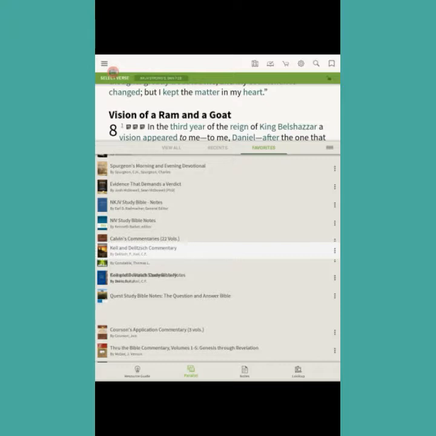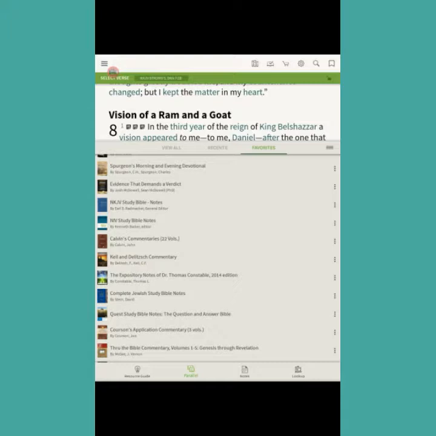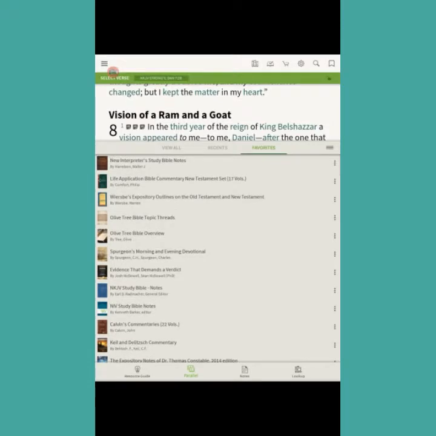I let go of the sort when it was under the Spurgeon Morning and Evening, and it just decides to settle there, and that took 30 seconds perhaps plus, and that's how painful it is.